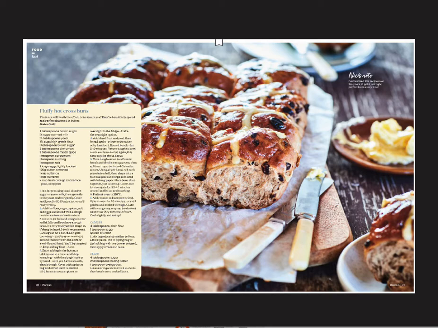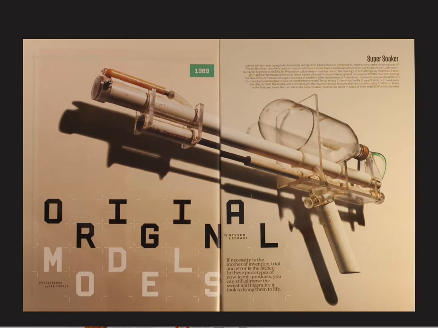Oh, and there's the last spread from that I'm showing. But a visual feature can be about anything else. In the 90s, Wired magazine was doing some very creative, I thought, visual features, and this is one of them.